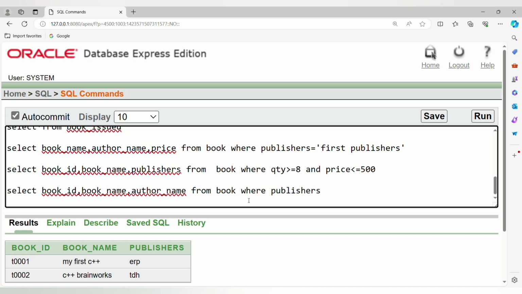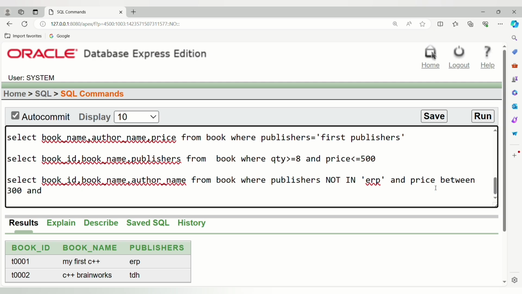So this not in I will write in caps so that you can understand it. Not in ERP and price between 300 and 700.